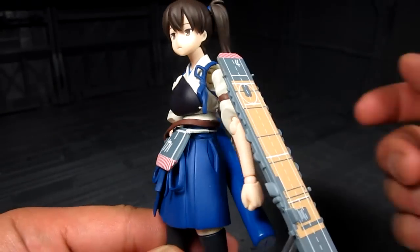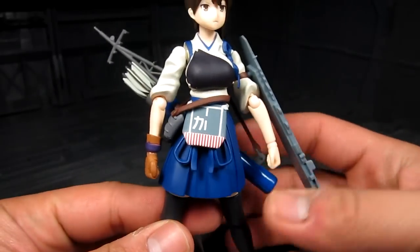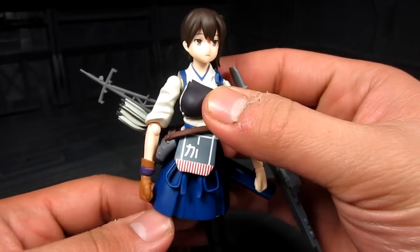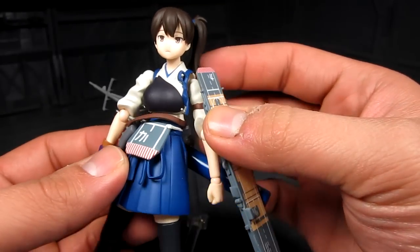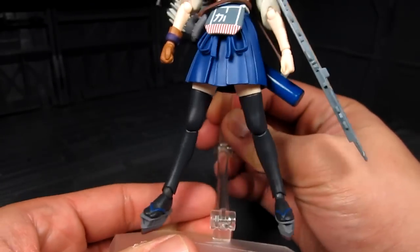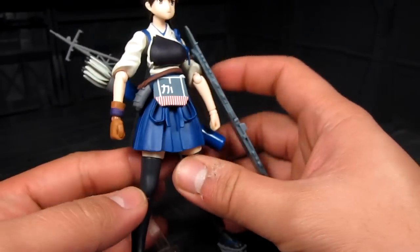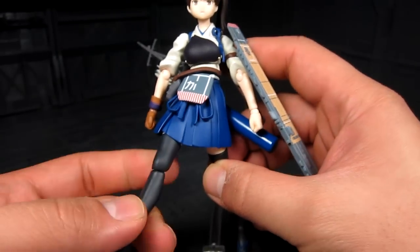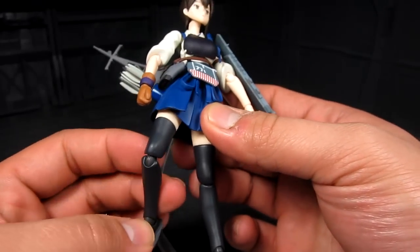Alright, here's a closer look at Kaga. She looks amazing — all the details are really nifty. In terms of articulation, without anything hindering her head, you have a mid-waist articulation. The sash is connected on one side of the waist. This section here is basically the flight deck. The waist joint splits on the back, which allows her to move into various poses.